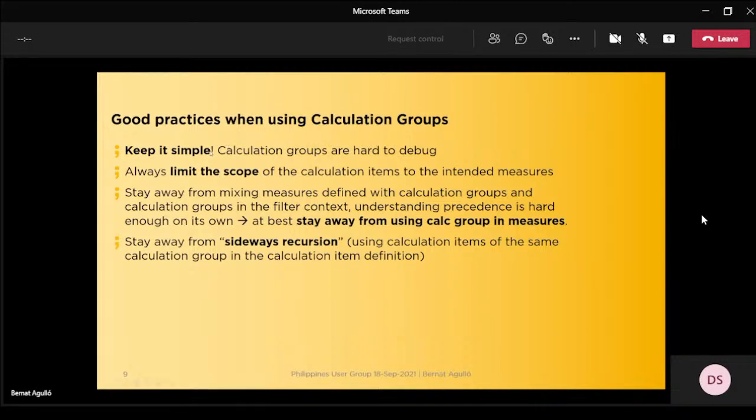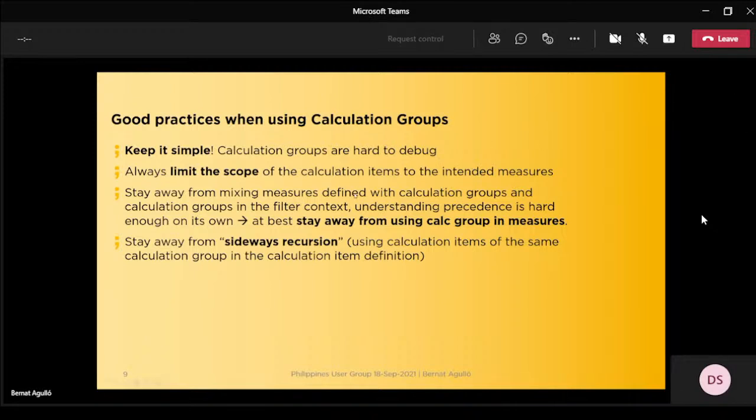So go step by step and don't overcomplicate things. Also, as I already said and explained how to, limit the scope to only some measures, because otherwise you'll have visuals breaking because they are trying to subtract one title from another title. That doesn't work.